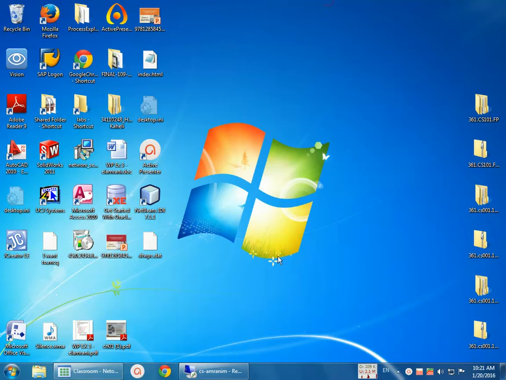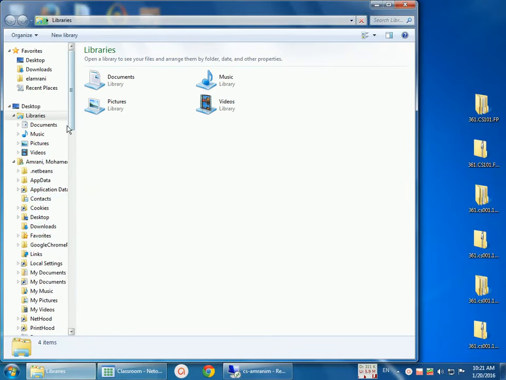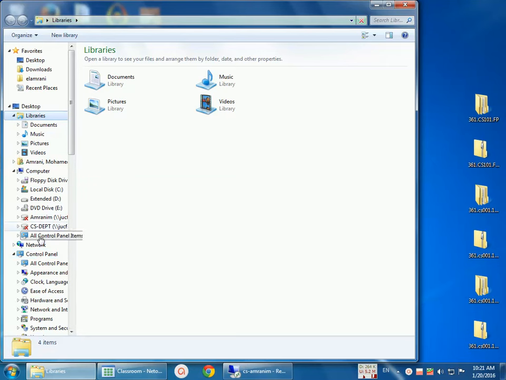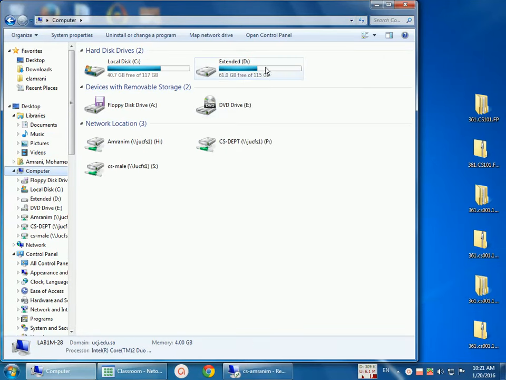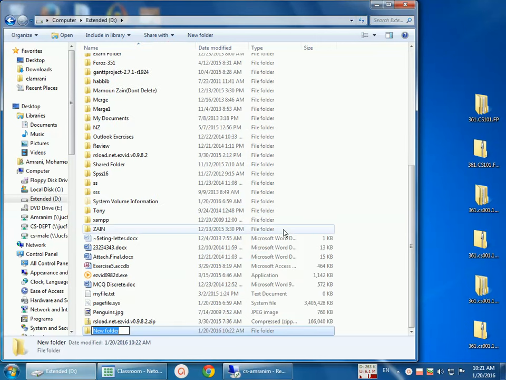Dropbox, for example, yeah. So the first thing that you should do is go to this place over here, and then go to the computers. Unfortunately, we don't have the same thing, but on your computer you should go to computer and then extended Drive D. Here you just double click and then you create a new folder with your ID 3611 and so on, and then probably also add your name. That would be convenient, so you can clearly see your folder there. All your files are going to be in that folder, so whenever you save something, just make sure that you save in that right folder.